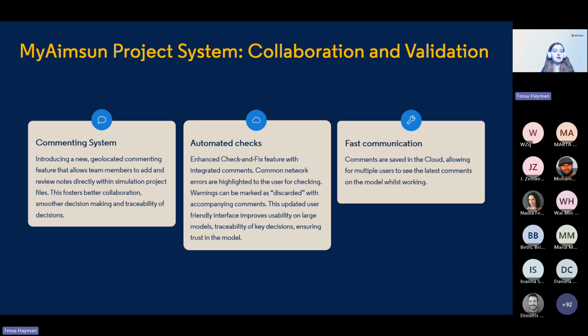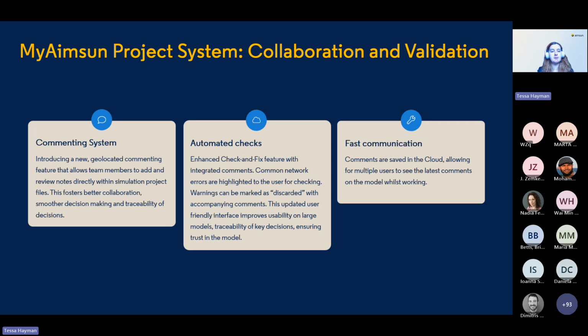So what we can do now is you can mark these warnings as discarded and give a comment. So for example, you might get a warning that says a giveaway is missing on a certain location. And what you can do is you can write a comment and say, actually, in this area, vehicles don't give way. And then people in the future, when they're auditing the model, can go, okay, that was a decision that was made and not something that was missing. When you have got it discarded, they aren't removed forever, so you can always look back, and we'll see that in a minute. All of this will enable fast communication.